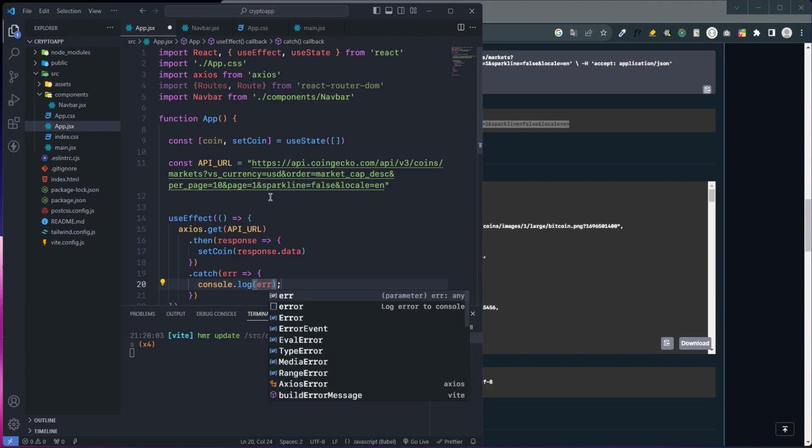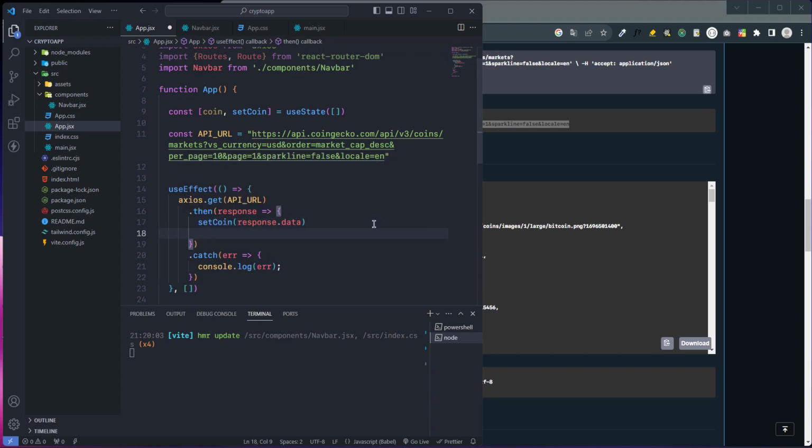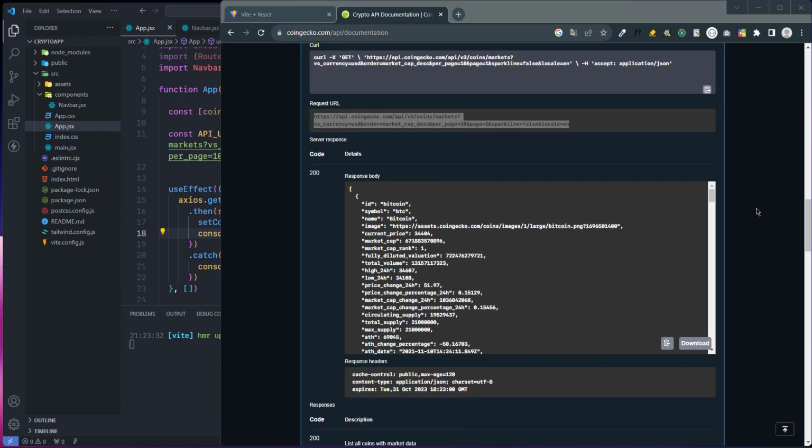Okay, and I add an empty array at the end, so that it runs every time the page is refreshed. Okay, now after setCoins, let's print the 0 index of the response data to the console. Response data index 0. Okay.